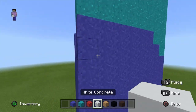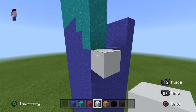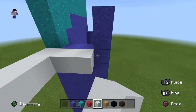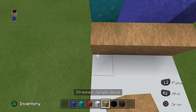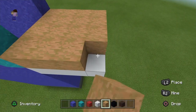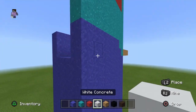Go to right here, where this cyan powder reaches the blue, and place a placement block right here. Go 4, like this. Okay, and on top of this, place jungle wood. Make sure you place it on the block. Make sure it goes all the same direction, and then break it off. And do the same on this side.